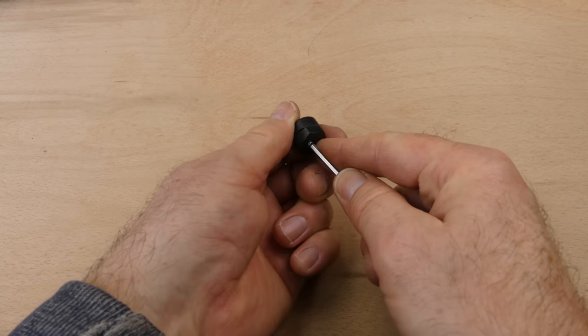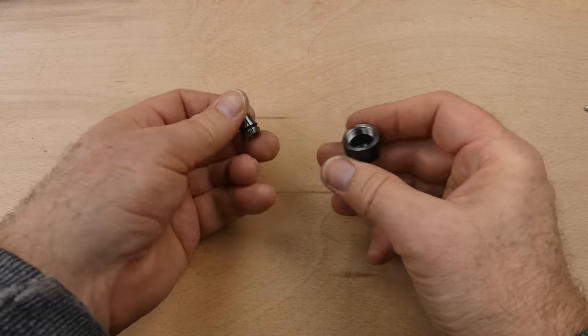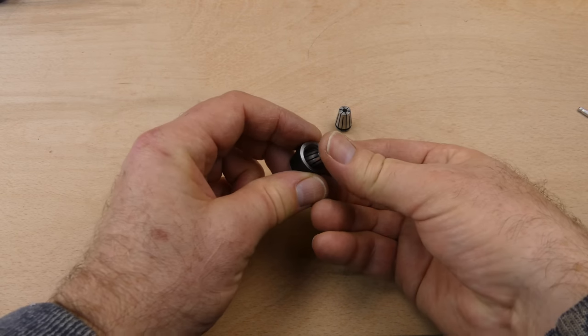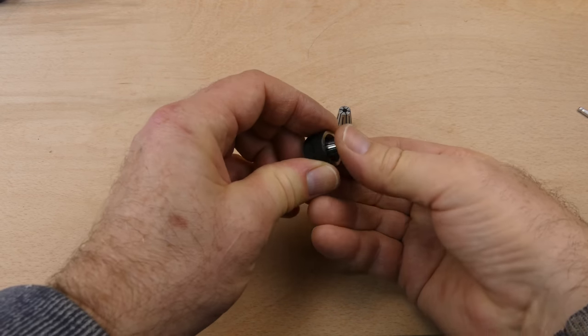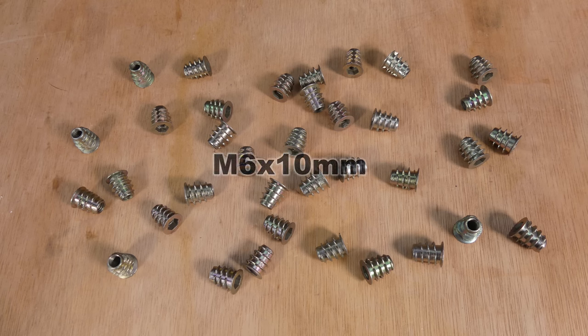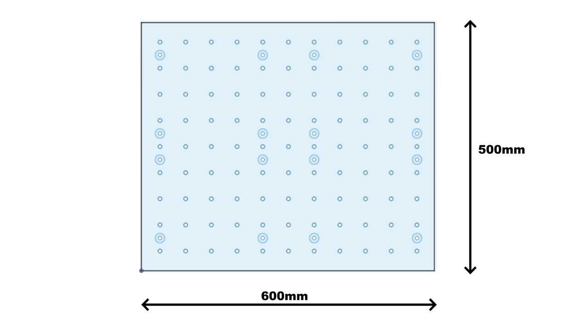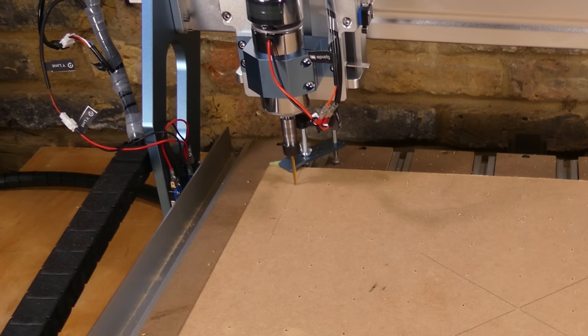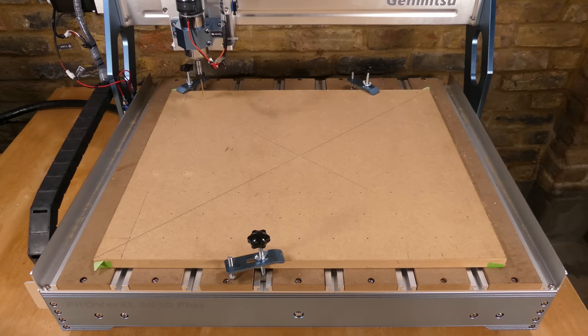The spindle motor is supplied with a 1/8 of an inch ER11 collet. It's worth buying a set of different sizes, and they can be installed by clicking them into the collet nut. Next, I designed a spoilboard in Fusion 360. It uses M6 threaded inserts located in a 52mm grid pattern. The spoilboard was made from 18mm or 3/4 of an inch MDF.